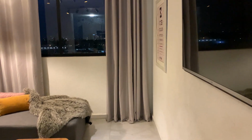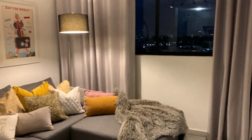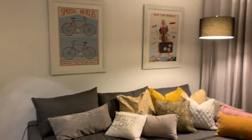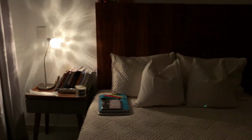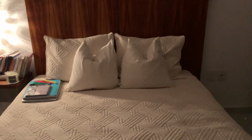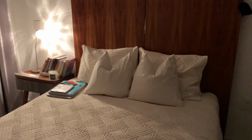All right, so this is the nighttime vibe, all right? Absolutely love it. Let me show you the skyline. City skyline and then we'll open this. This is so beautiful out here. And yes, these are just the vibes. I'm about to eat dinner and get right in this bed and call it a night.